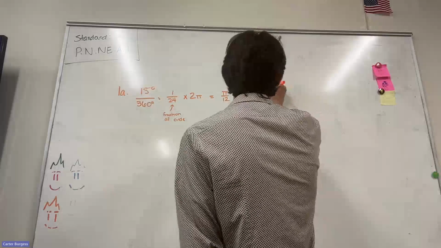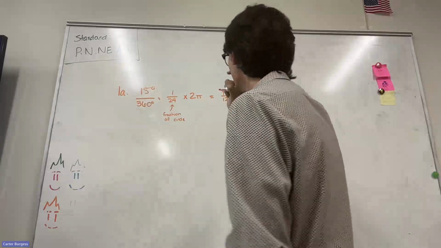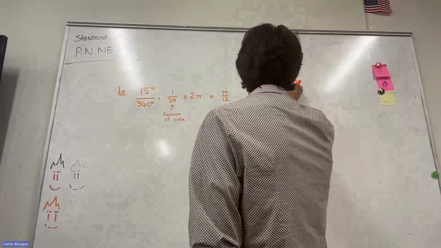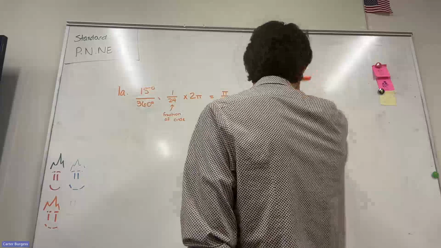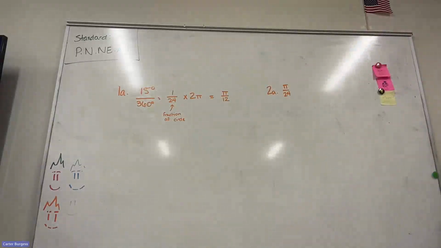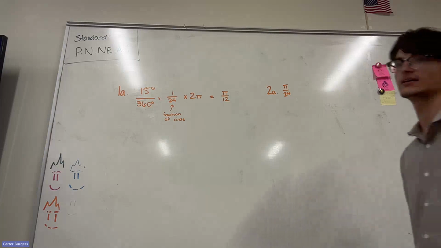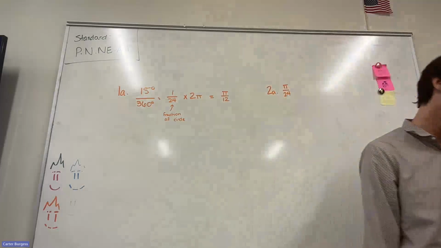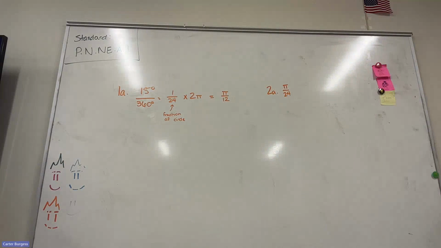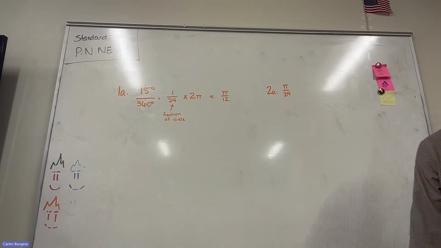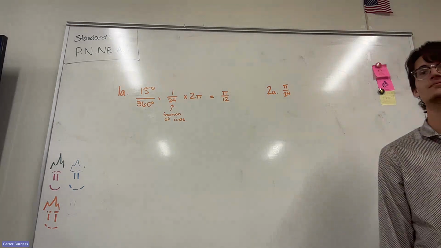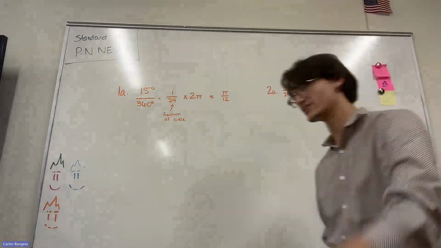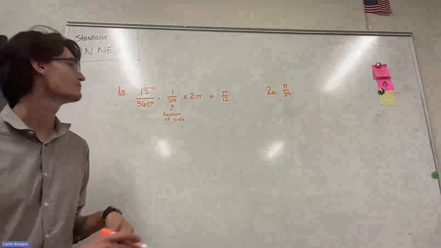We're going to do the exact same logic for 2A. So on the next page, we're given pi over 24 as our radian measure. We are trying to figure out what this looks like in terms of our circle. What is going on here? And so what do I do first if I want to convert this into degrees? What do I first find? What fraction of the circle this is. And so we are going to divide by 2 pi.